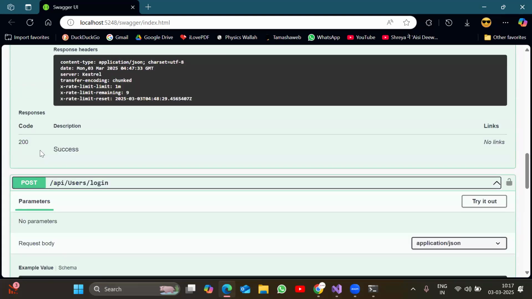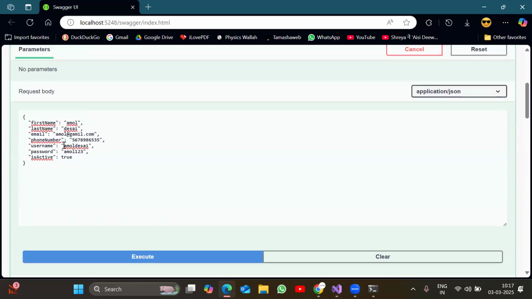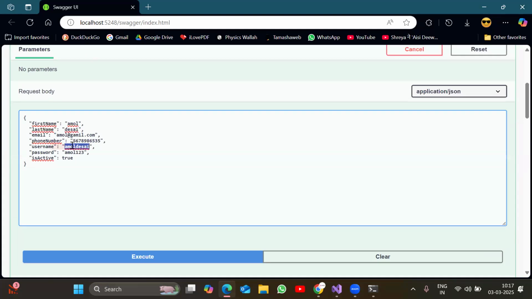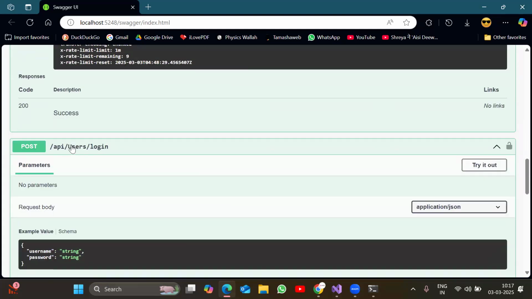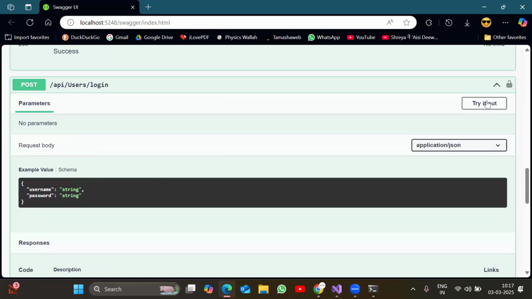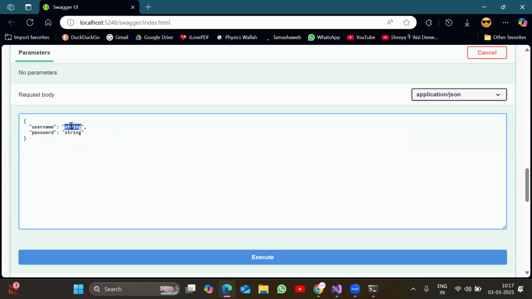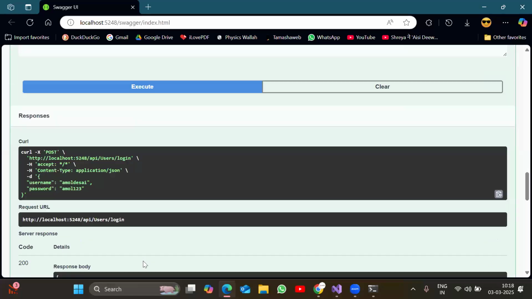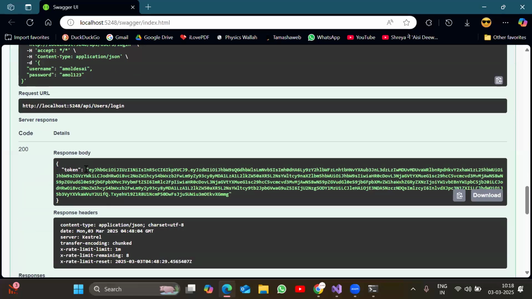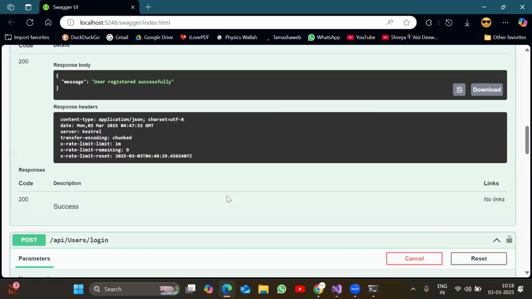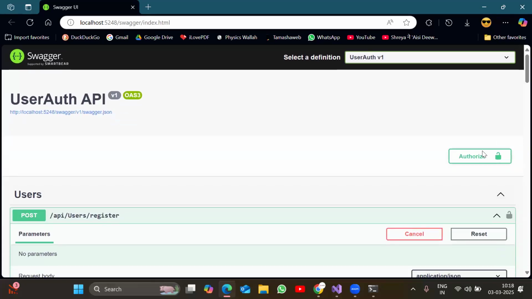Then login. Then created a token. Authorization token.